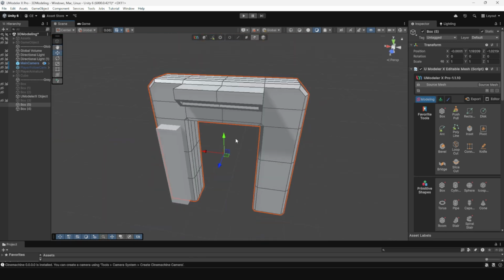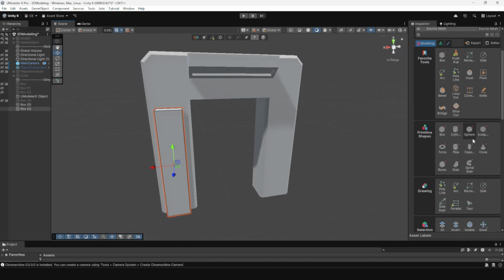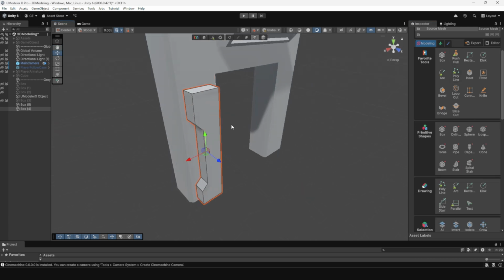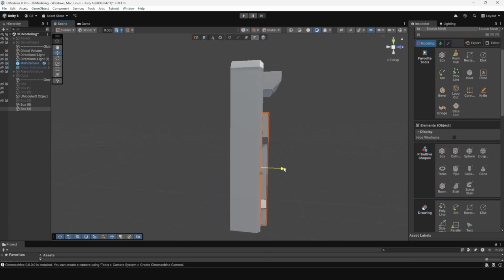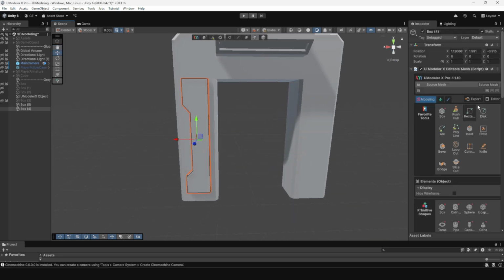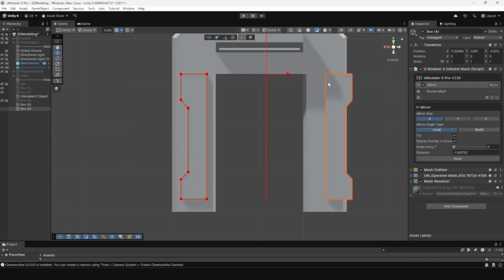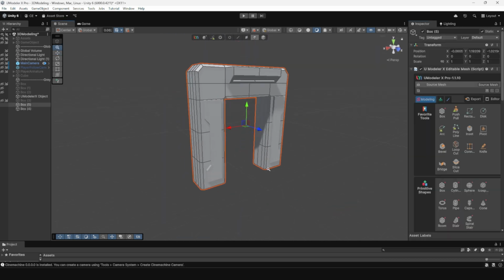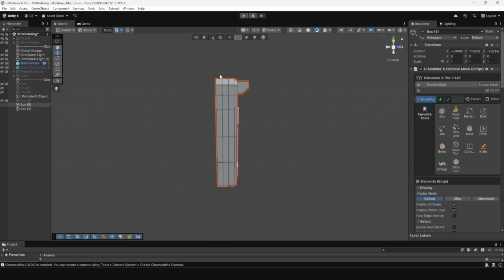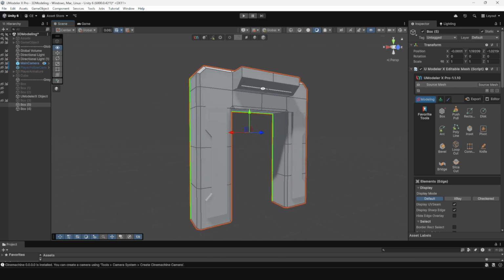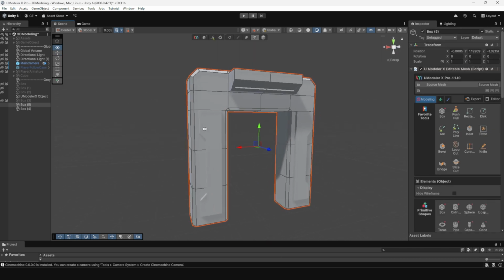In this case, I'm using a host of different tools. I love the polyline tool. I'm using the polyline tool in this case to carve out some additional details. I'm thinking of making some type of panel on this door, on the actual outer frame of the door. Now, as you can see, I'm just moving around, getting a vibe check with it. And so now I'm continuously refining it and starting to add more details.